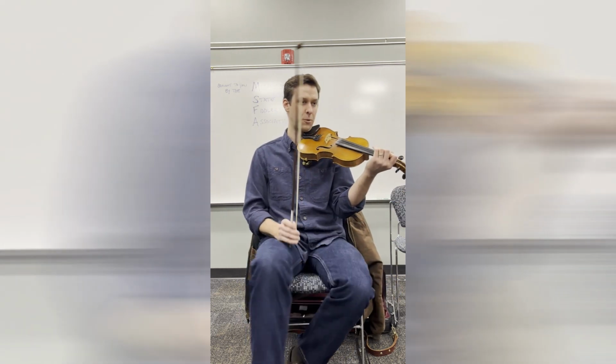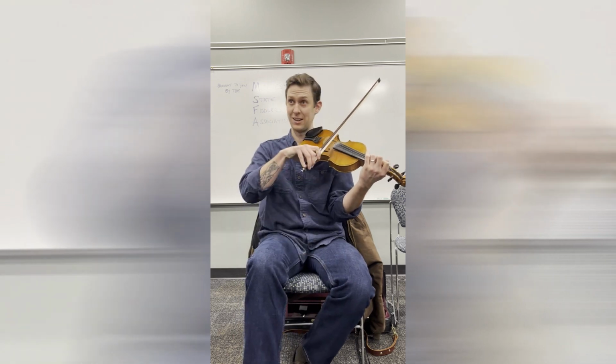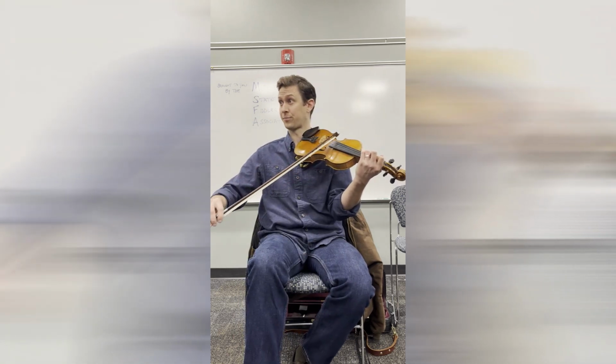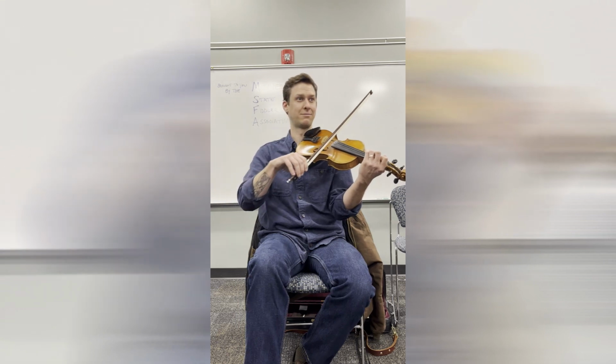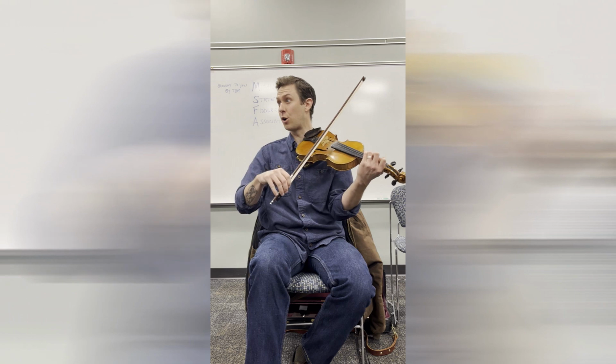So let's just look at one of the G chords we used. My favorite middle chord, we're going to play a G on our D string. Do it. Play your G. Yeah. We're going to play a B note on our A string.